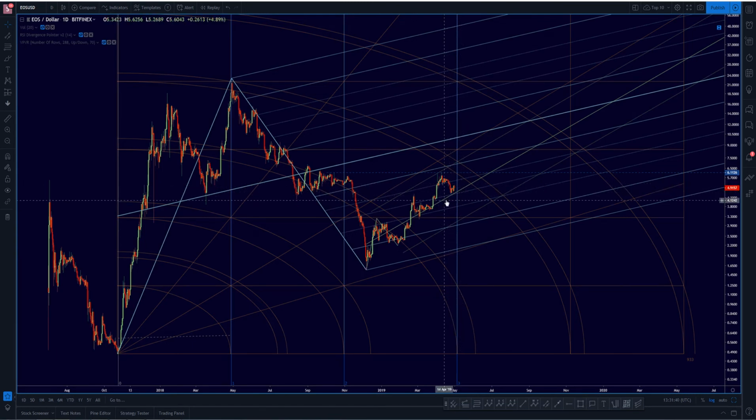What I would say, especially if you're long and you're looking for, let's call it, a swing to this side of the channel, look at this parallel. You do not want to have a bearish break of this parallel, or I'm sorry, this median line. So if you're looking at it from a larger degree perspective for a sort of swing trade, a break of this and you'd want to be out. So yeah, fellas, I think that this is a pretty important chart to look at. The forest through the trees look, just of course logarithmic, and this geometry does apply on the arithmetic level as well, but I just wanted to cover this log.